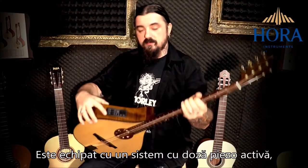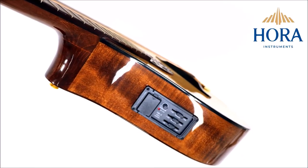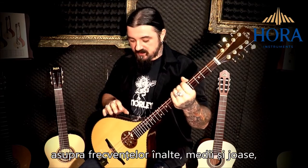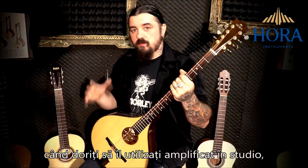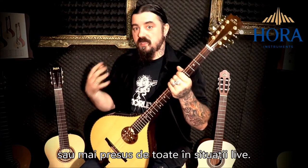It is equipped with an active piezo system, which offers you control over the volume, the treble, the middle and the bass frequencies, when you want to use it amplified in studio or most of all in live situations.